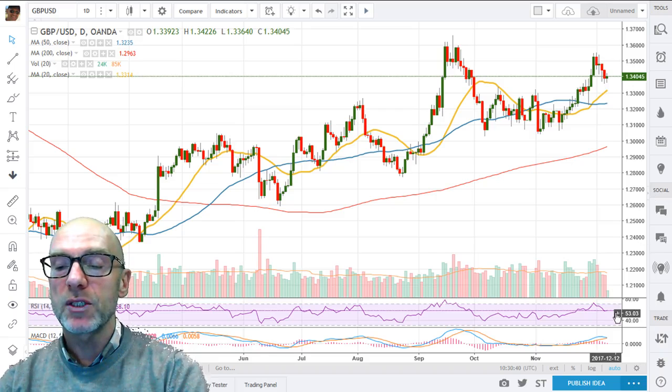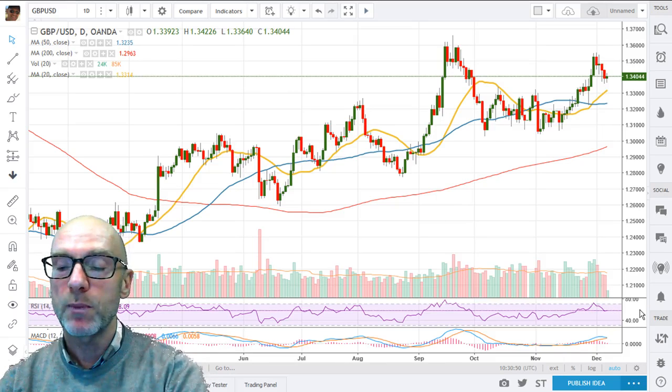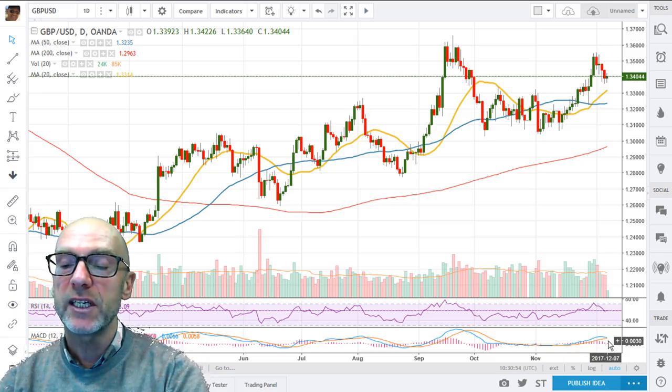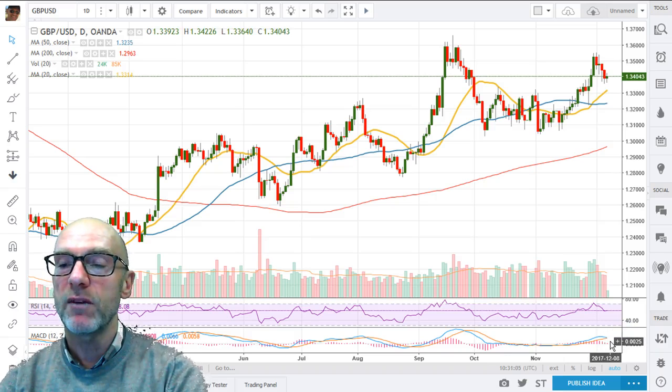Momentum has a slight differential to the weekly in that we're in a short-term downtrend. However, the RSI is still above 50, at 58.09, and the MACD short term is just marginally above the longer term, although that looks like it's going to unwind tomorrow, but they are above zero, so still indicative of some upside momentum.